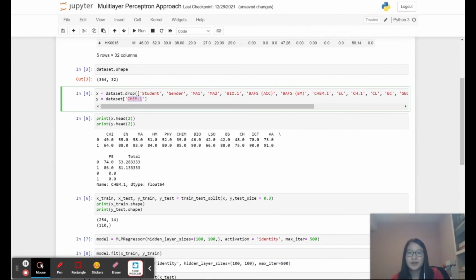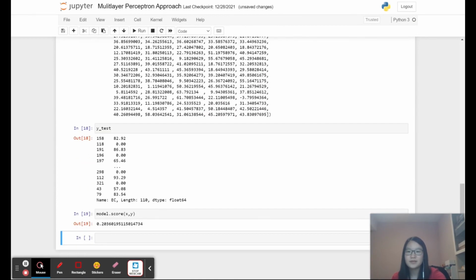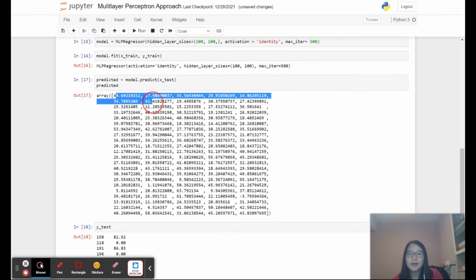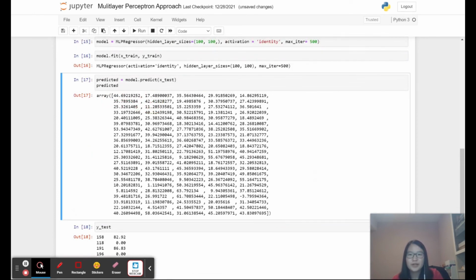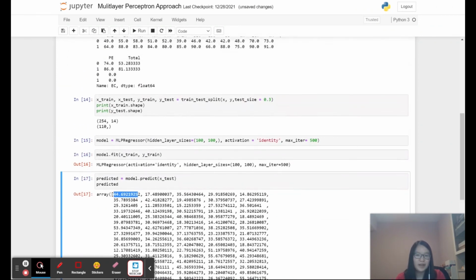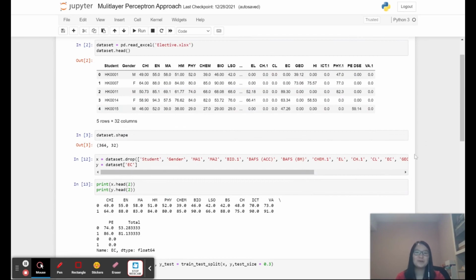So we can change it to economics, for example, and then we run the code, and then it would have a different model score. And then basically we compare the score here for economics, as well as the score for different electives, and then we rank them based on the highest score. So that's basically how the multi-layer perceptron regressor approach works.